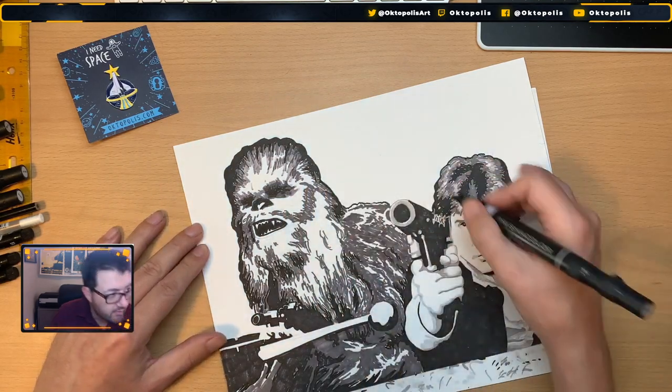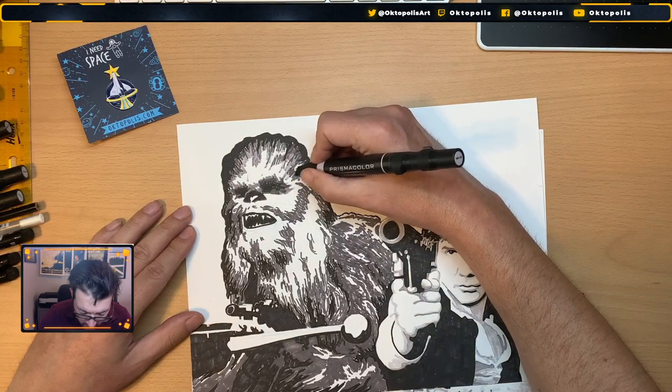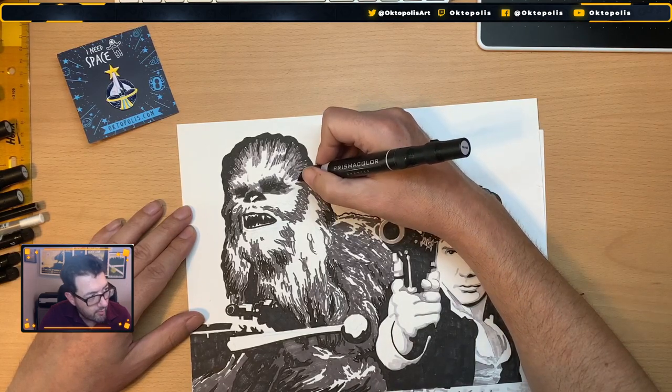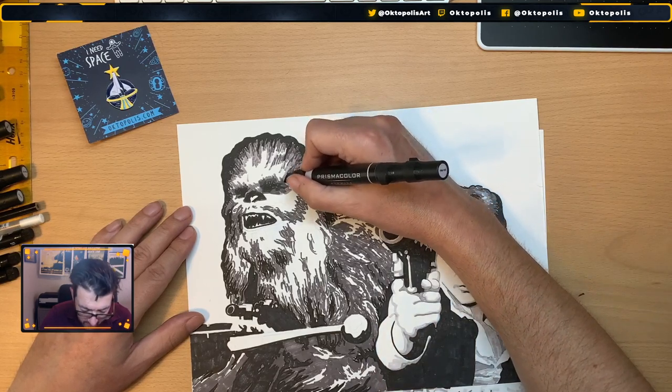So it's definitely kind of got the look and feel like a real convention sketch, you know, just kind of freehanding a lot of this fur with the marker, just trying to let it happen.